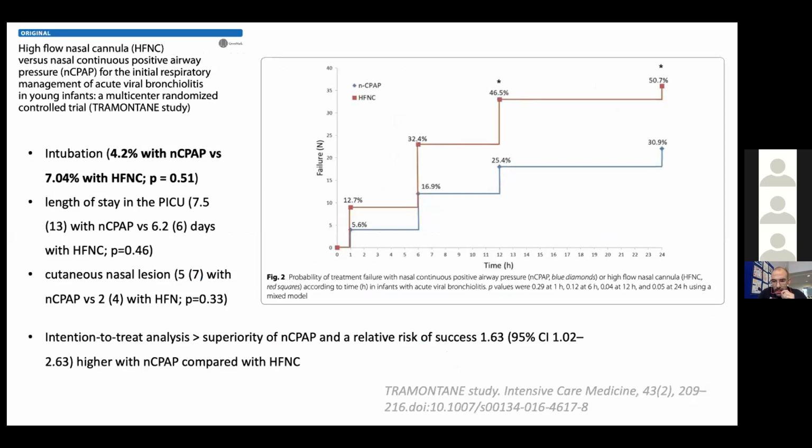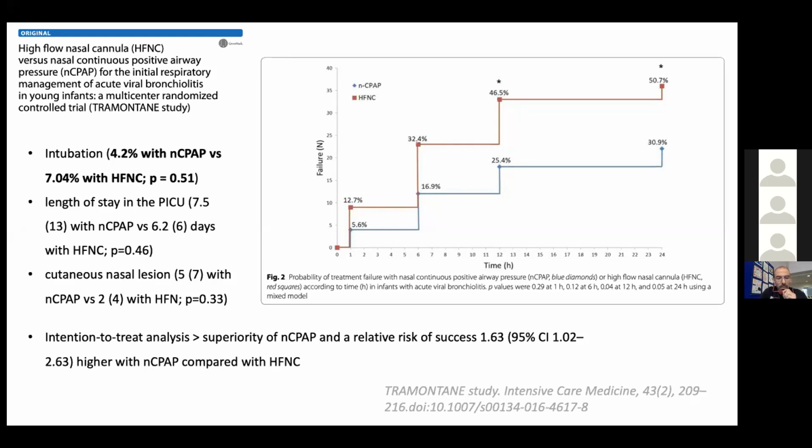Okay, and then I think it was in 2015, there was this study. It was a well-designed randomized clinical trial about what's better, high flow nasal cannula or nasal CPAP. And this study found that in the first hours of a patient coming to ED with acute respiratory distress, the difference between high flow nasal cannula and CPAP was not statistically significant, but when you were beyond 8 hours of admission, that's when CPAP starts to become significantly better. And it has smaller rates of failure.